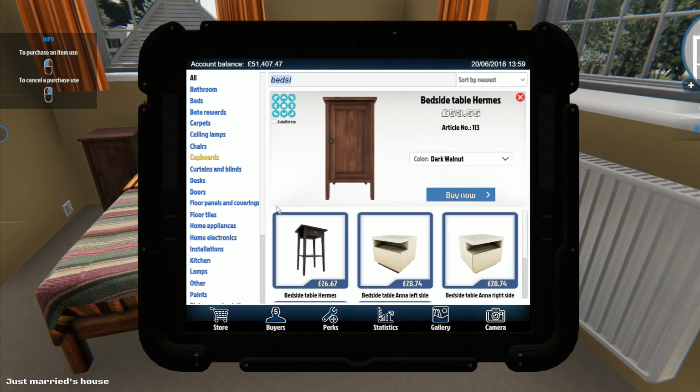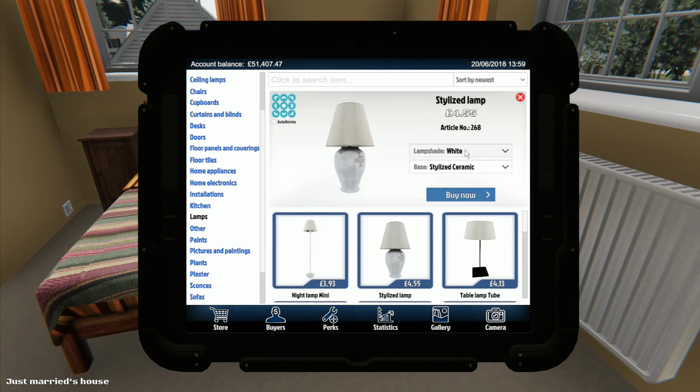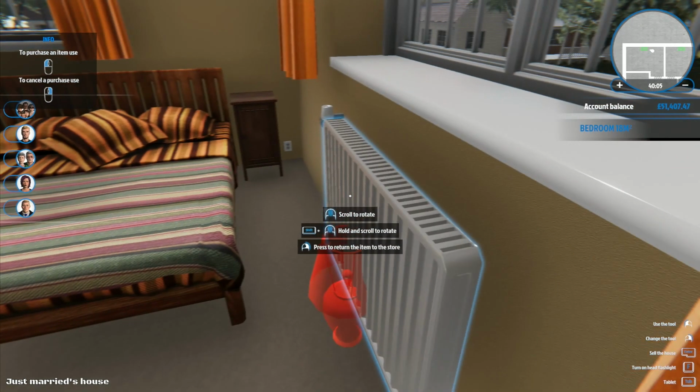Right, okay. And then I want a lamp that is going to go on there. So not ceiling lamps, just an ordinary lamp. Stylized lamp there. This one can be lampshade. Red, white, and black. All right, let's go with that. Gold metal. Yeah, that looks pretty good.